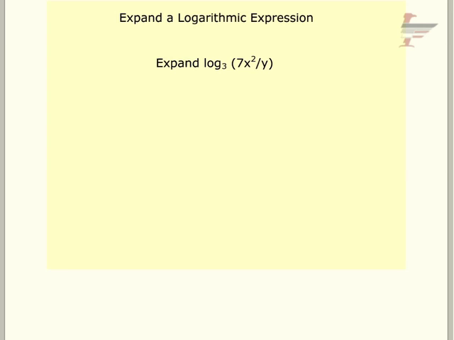Then you're going to be asked to expand logarithmic expressions. So again, you're just using the product, quotient, and power properties to make it bigger. So I would start with looking at what we have. We have 7 times x squared divided by y. So we actually have all properties. 7 times x, product property, x squared, obviously a power, and divided by y. So I would probably undo the division first. So I'm going to take log base 3 of 7x squared minus log base 3 of y. So I just separated the 7x squared and y with subtraction since it was a quotient. And then this is done. There's nothing else you can do with that.